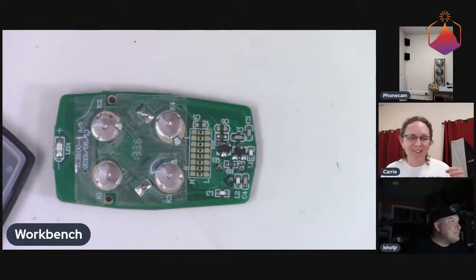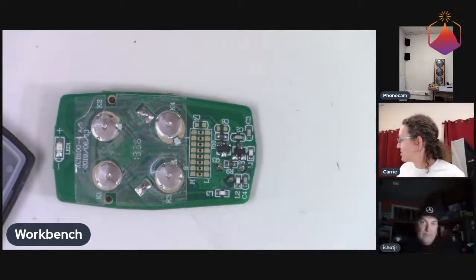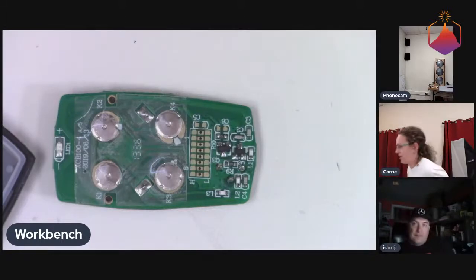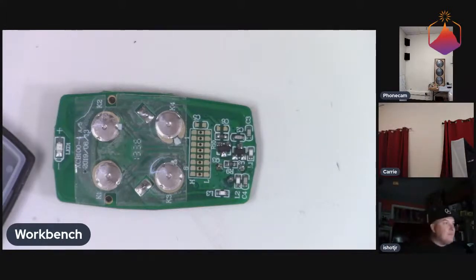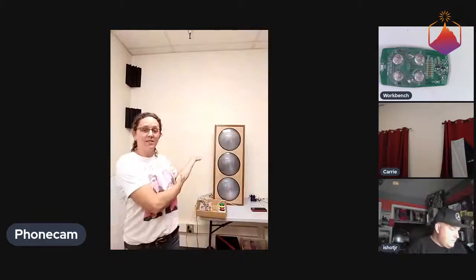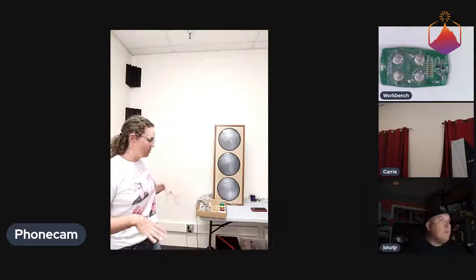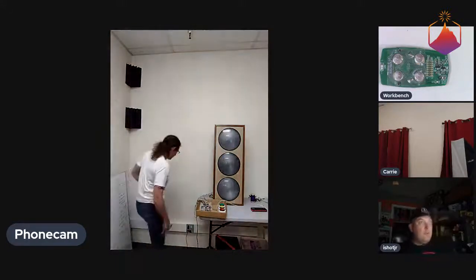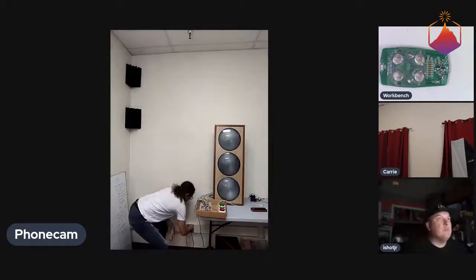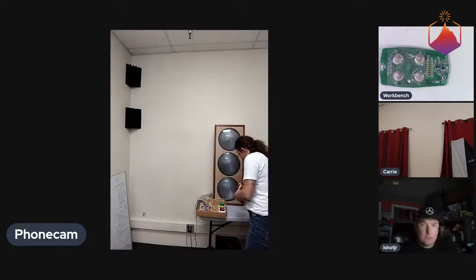All right. So this is Traffic Light Take 2. I'm going to do the little demo again, so I'm going to go over there. Hello again. So this is the Traffic Lights project that we've had going for a while. We have a very simple Simon Says game that we programmed for it. Plug that in. Turn this guy on.